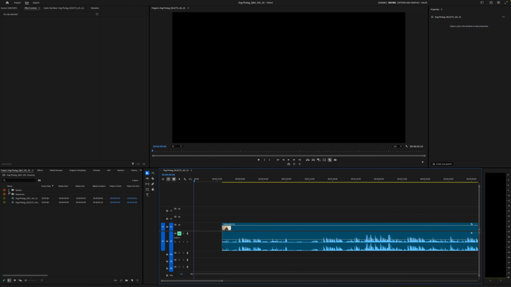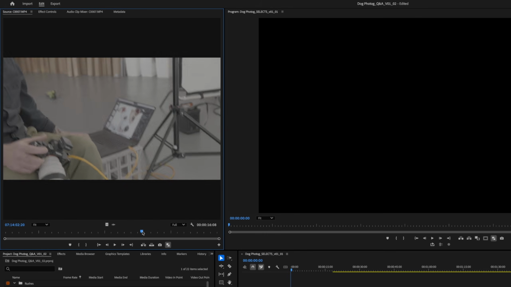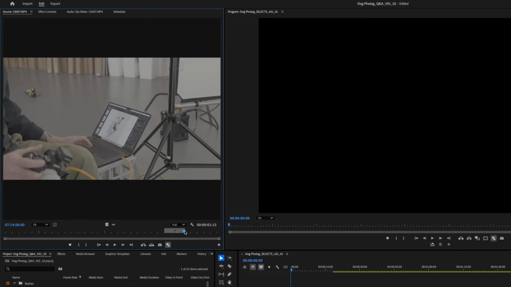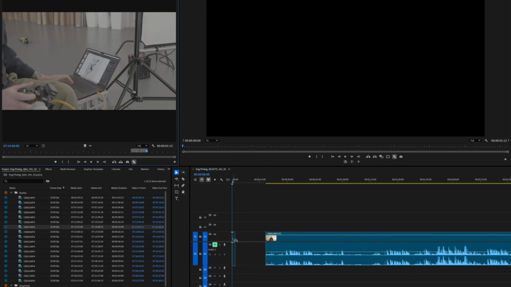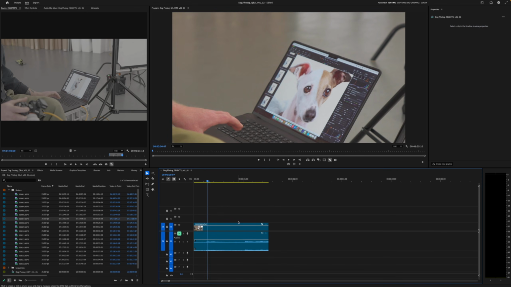The other more traditional way to do this, and the way that Premiere sort of lays it out for you, is to audition your clips in the source monitor, like so. And you can set your in and out points for the parts of the video that you want to then bring down into your sequence and then build your selects out from there. That is totally fine and valid. It's just not my way, to be honest. The good thing though is there's not necessarily a right or wrong way to go about it, so do what works for you.